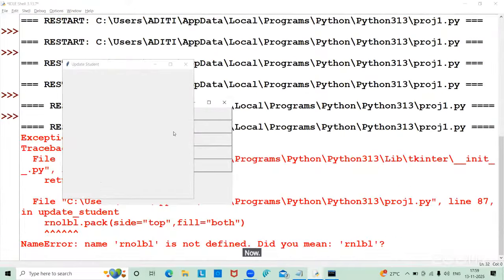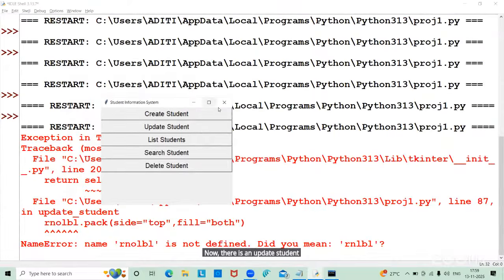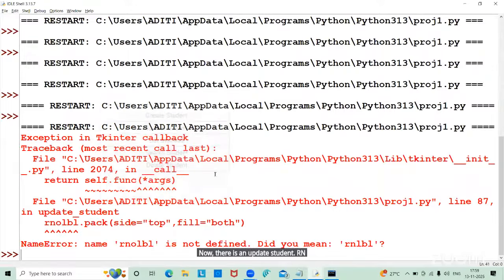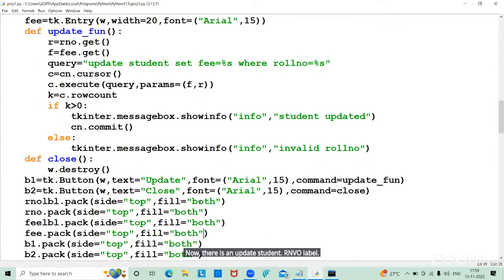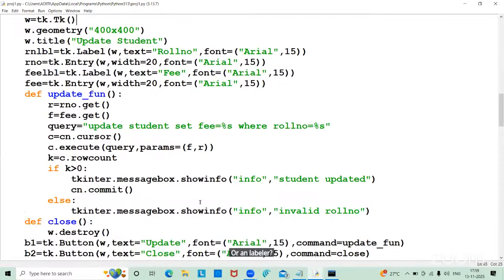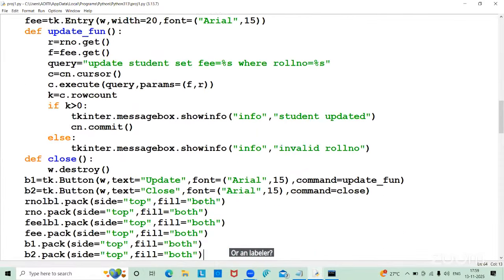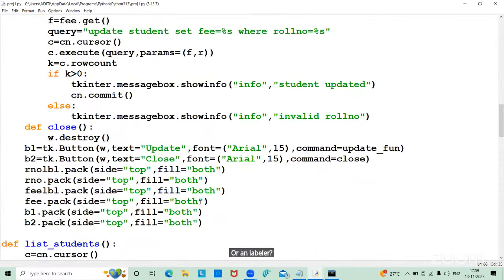Now in update student, there is a mistake somewhere, RNO label, RN label. Our label name is not RNO. The name of the label is RN label, not RN over here.